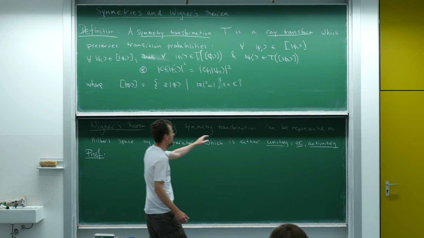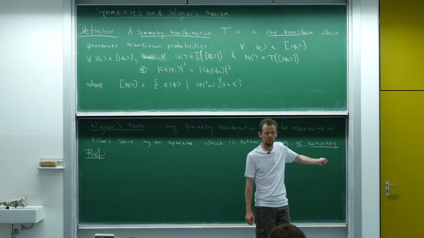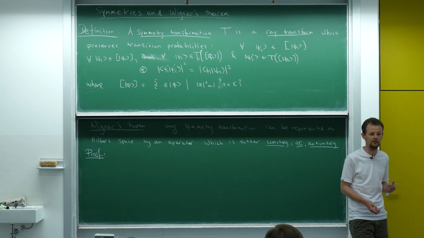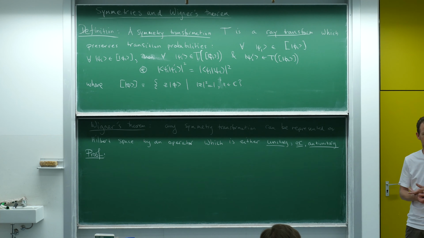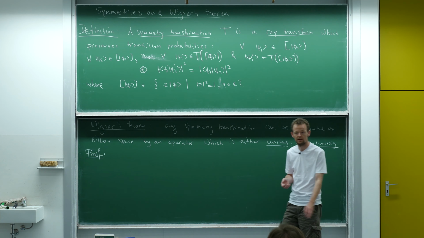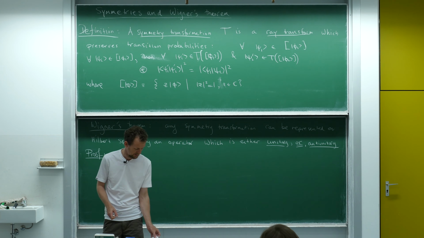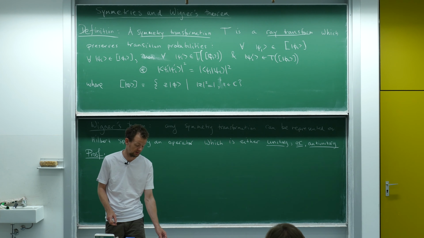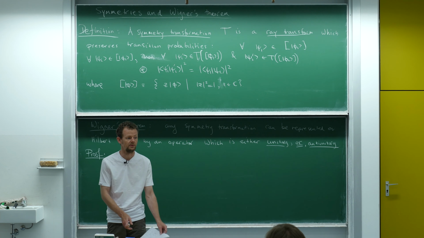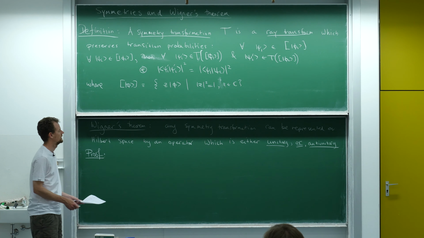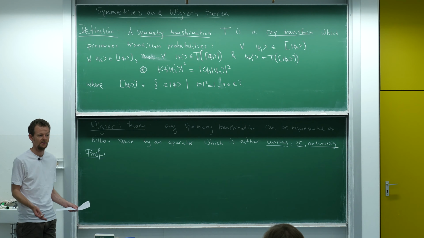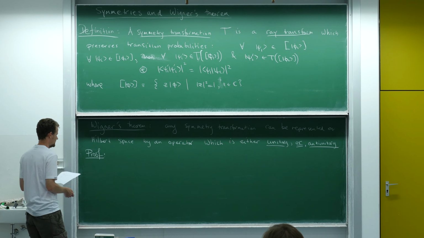Now you might wonder, anti-unitary, I haven't met that before, what on earth can this be? Why would we even care? Well, it turns out some symmetries of our theories appear to be anti-unitary. There's one symmetry that I can quote already to you as being anti-unitary, and that's time reversal. So any system that is invariant under time reversal symmetry will turn out to be invariant under an anti-unitary symmetry, because that's what time reversal is. Probably won't talk too much about time reversal, but just know that there are certain symmetries of our theories which we think are there, we haven't seen them broken yet, and they have to be implemented with anti-unitary operators.